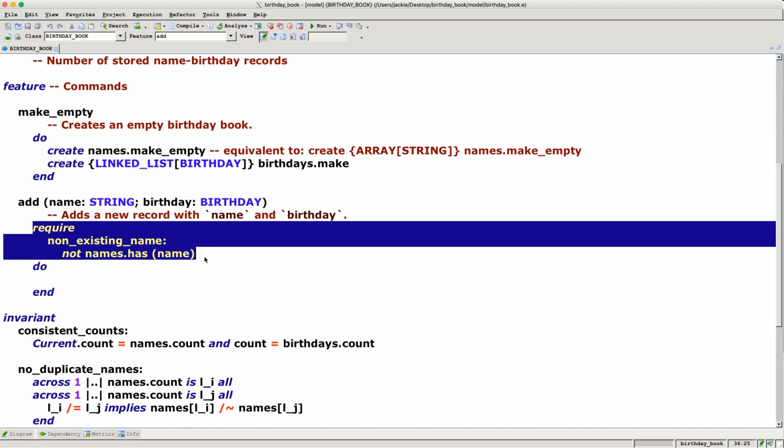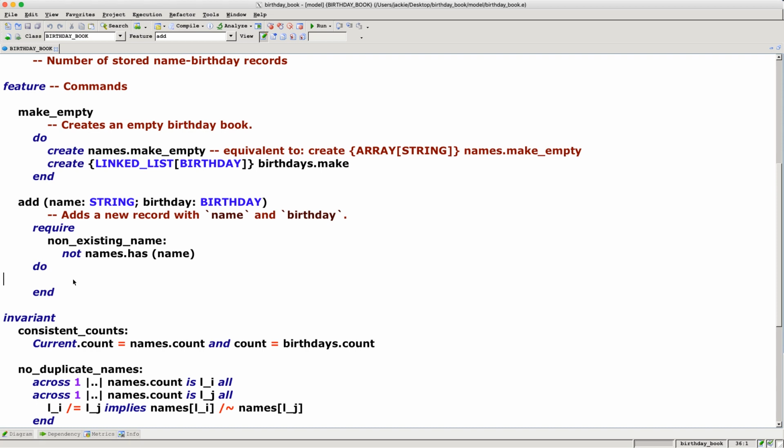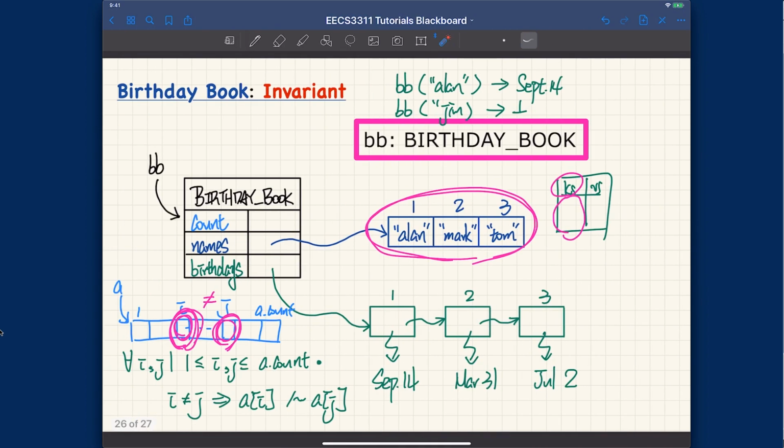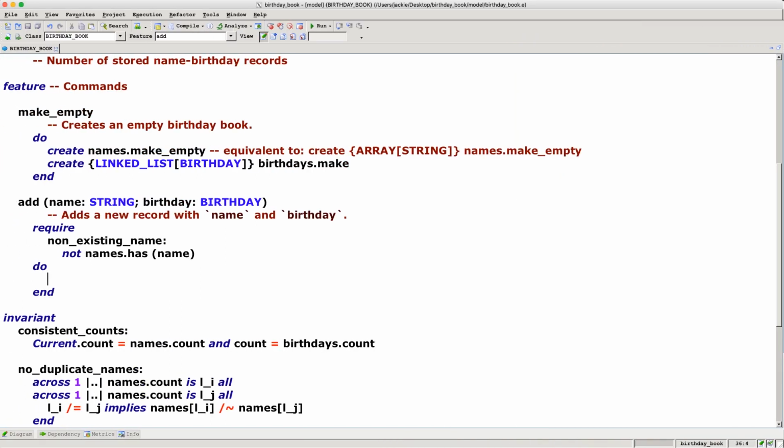So what we should do instead is add some implementation quickly, because it is quite easy to write for this add command, so that we can write the precondition test together with the Boolean test case for the implementation. So now let's see how we can add some new implementation. The implementation will be very straightforward. To add a new record, I'll simply add a new name to the end, and also add a new birthday at the end. That's what I will do. So how do we do it? We learned in the previous video how we can do such commands for arrays and linked lists, how to extend or how to force to the end. So let's do it together.